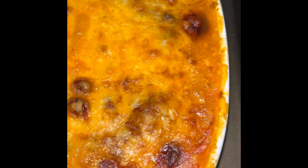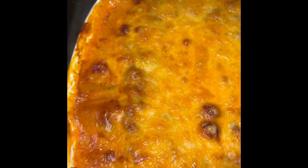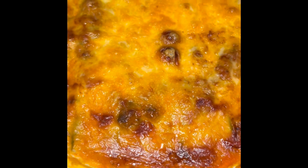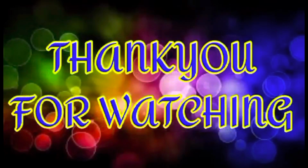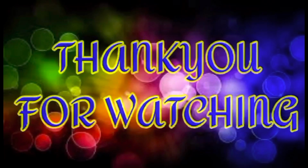So guys, here is our lasagna zucchini. I cannot cut it yet because I'm going to wait for the Wong family on Tuesday. We're going to have it for dinner.